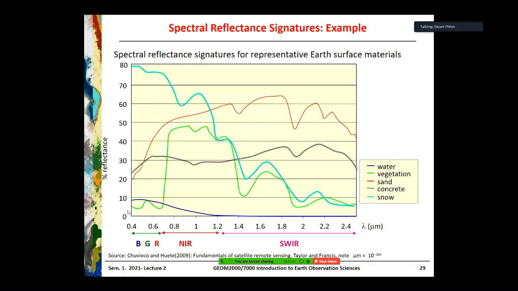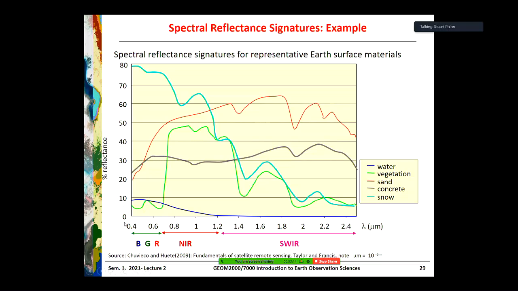So the different coloured lines are going to be different spectral signatures of different targets. The x-axis is the same as what we were looking at before. It's showing you different wavelengths of light, but this time instead of being nanometers, times 10 to the minus 9th meters, it's actually in micrometers, times 10 to the minus 6 meters. These units will change around all the time, but where the regions sit is the same. So we've got blue, green, red, and near infrared.